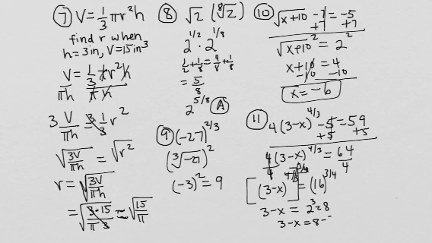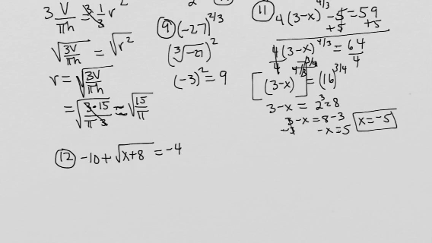Well, subtract 3 from both sides. And so I have negative x equals 5, which means that positive x equals negative 5. Okay? And then, using mental math, you could go back and replace the x with a negative 5. So then that gives you up here 3 minus negative 5 is 8. Then you raise it to the 4/3 power, so cube root of 8 is 2. 2 to the 4th is 16. 16 times 4 is 64. Minus 5 is 59. So it works out.